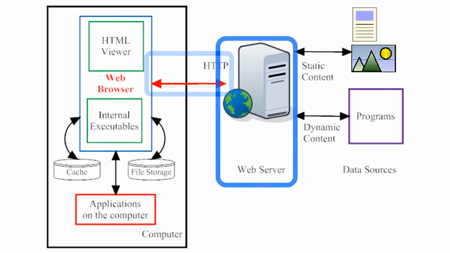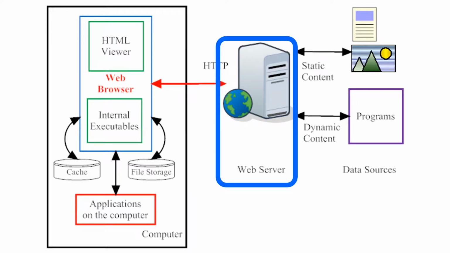Moving further to the right, this diagram includes a web server. The web server is a storage computer that's located somewhere else on the internet. It's a remote computer containing a document called a web page, and your web browser is the application that allows you to access the web page from your computer. In this illustration, it kind of looks like your computer has a direct connection to the web server, but remember that that's not really the case.